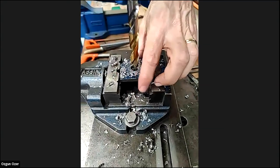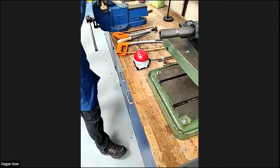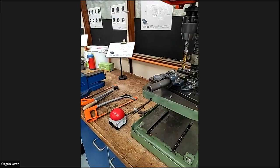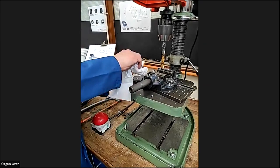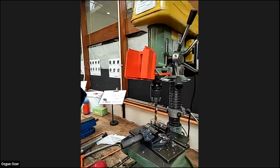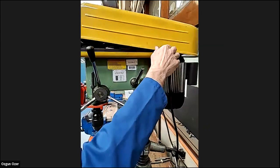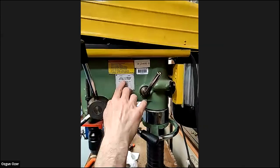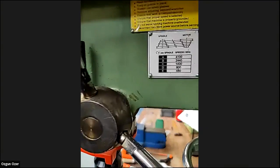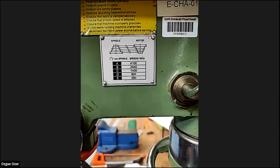Check the job, it'll probably be a bit warm. There's one hole drilled in the middle. Hey, Gary, by the way, what was the speed you used for drilling? The drilling speed is on the side of the drill, set quite slow for steel. You can see the belt is on the bottom. So it's about 480 that speed. But by setting the belt on the top of the drill, you can speed the drill up or down. But for steel, you need about 480.